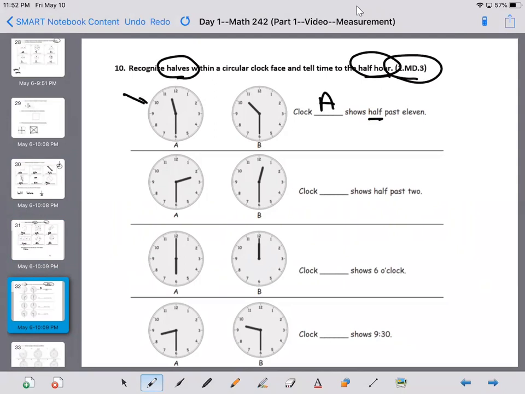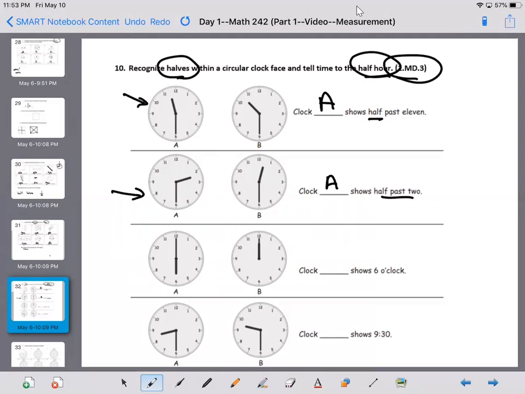So it would be this one. And then we want to see clock A or B that shows half past 2. Well, if we choose one, then why is B not? Well, it is half past, but it's half past noon. So this is one of those examples where students can give wrong answers, but you find something that's right about it. When they say, well, it's B, it's like, well, there is a half past, it's just half past noon. So we just want to get the correct hour right. And so A would be half past 2.